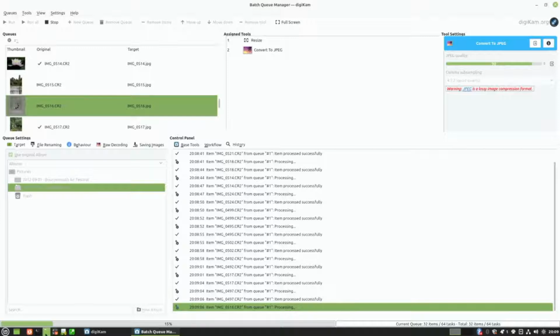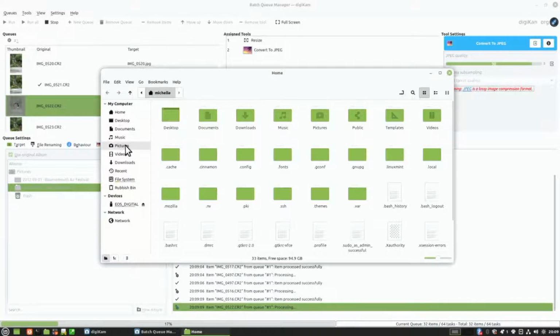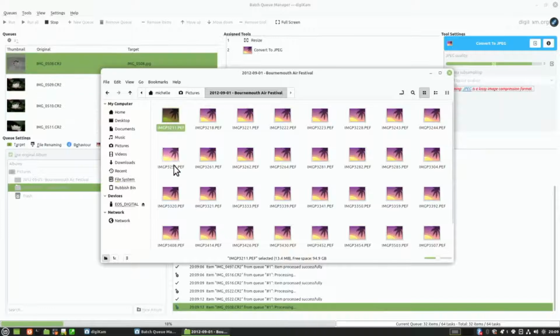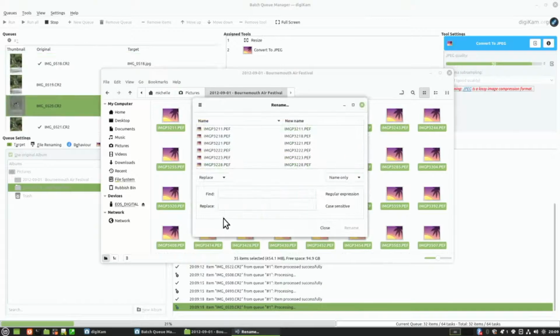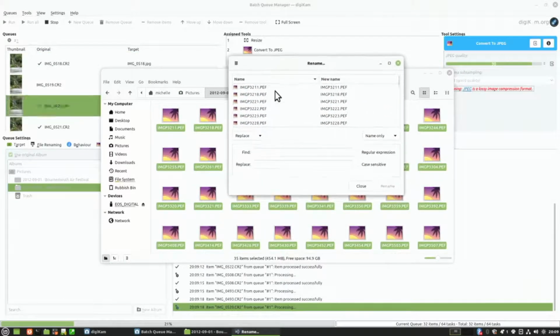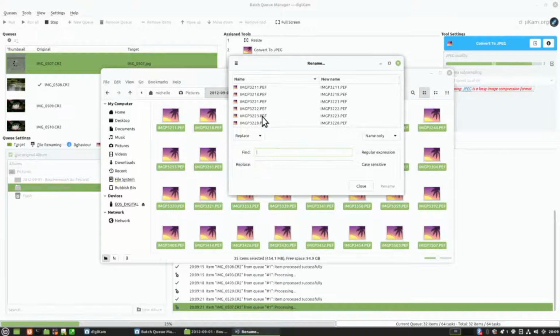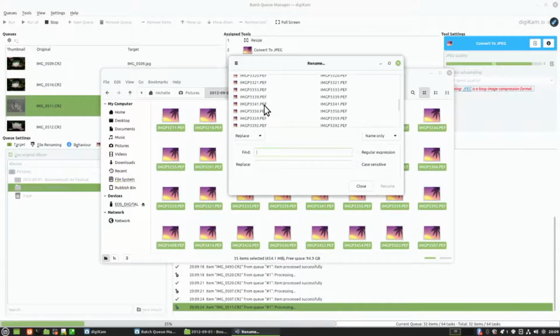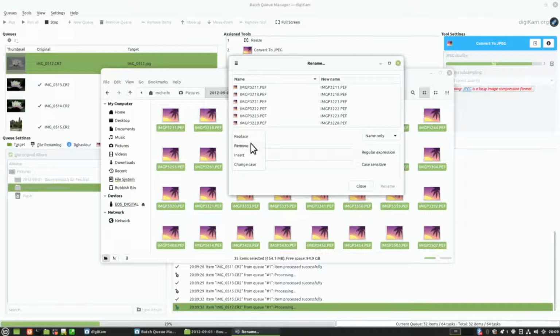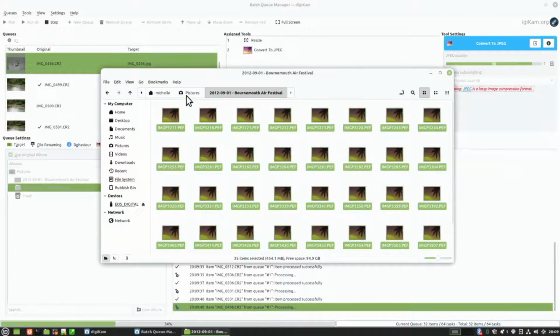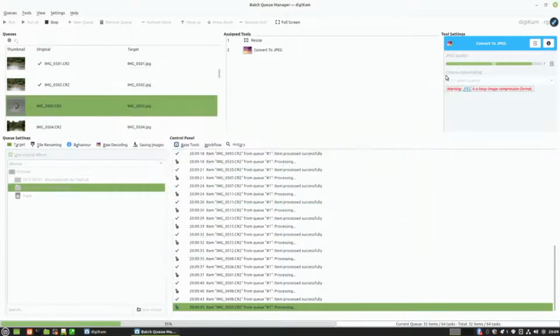By the way, whilst we're doing that, I'll show you something else on this. Within Linux, you can do batch renaming. If you select a load of things and say rename, you have this that pops up, and you can do a find and replace on all the files that are going to be renamed, and then batch rename them. So you can rename extension only, entire file name, replace, remove, insert, or change case. So even the basic rename function under Nemo is pretty powerful.